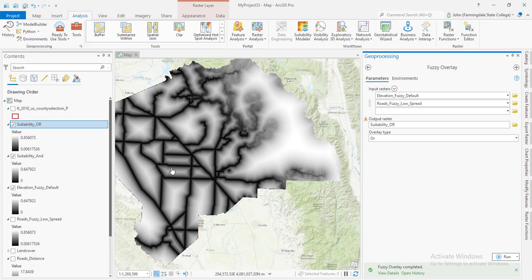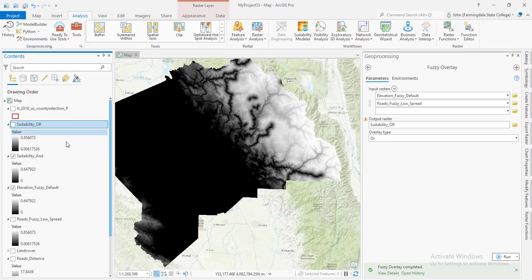But you can see how in a couple of places, especially where we had moderate values for both, you can see the elevation along some of these roadways actually increased the fuzzy value. So again, suitability OR, especially down in here, where being farther away from a road meant more than being in low elevation, versus suitability AND, where in this case, being close to a road meant more than being in high elevation.